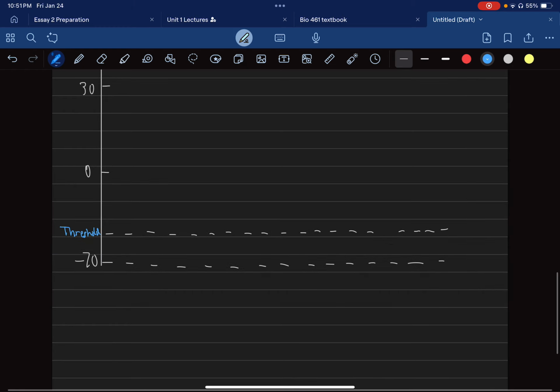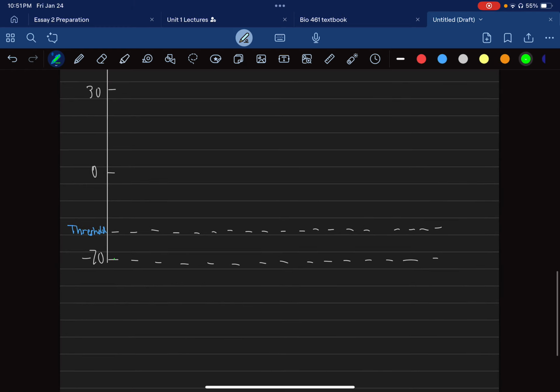And what's going to happen is our cells will have a resting membrane potential at this charge, but any stimulus can cause it to become more positive. Once the cell hits a certain positivity level here, we'll say it's about negative 55, what's going to happen is that depolarization that we were talking about earlier is going to rapidly happen.